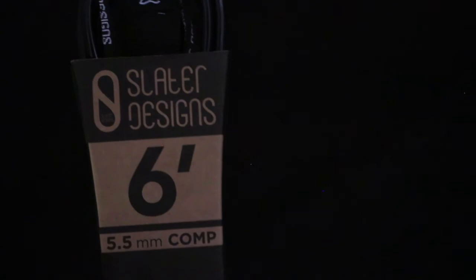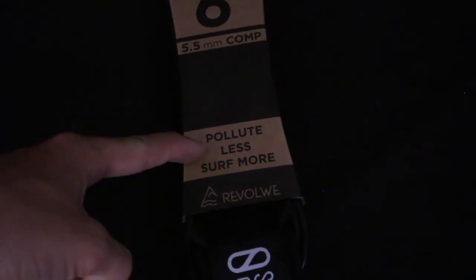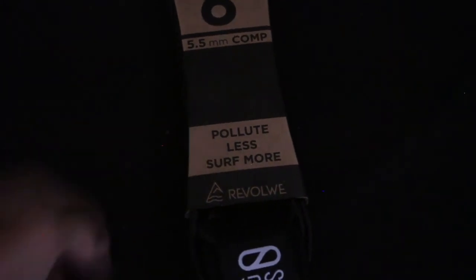So the new Slater Designs leash. Personally, I've only used this once. As I mentioned earlier, that was during a surf that I got a fin chop in my arm, which I currently have stitches for. And the branding on the box that caught my eye immediately is this little saying here: pollute less and surf more.